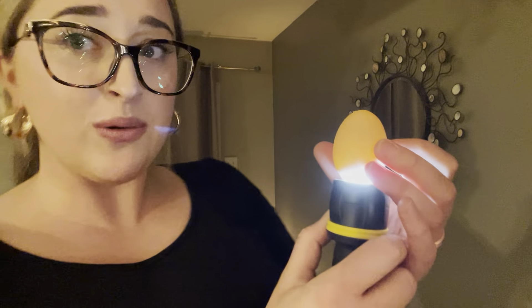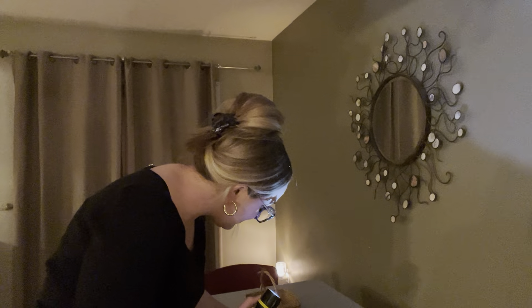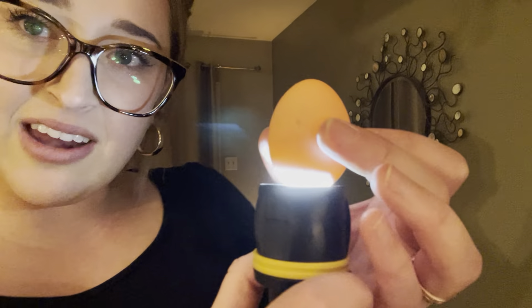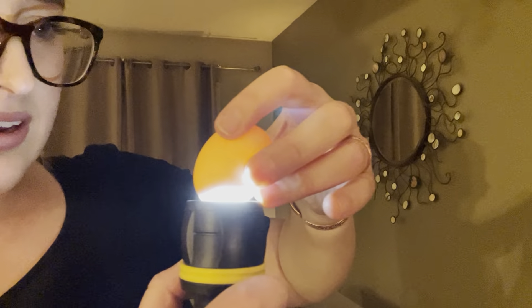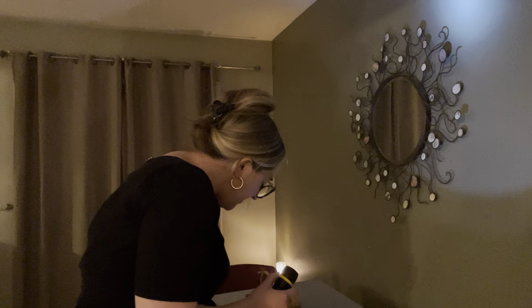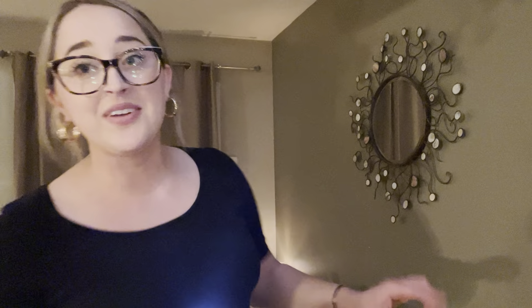I don't feel like I'm seeing what I want to see. This doesn't look like anything either. Okay, I can't even see through that egg, which is weird — it's just showing orange. You can't even see if there's a yolk in it. Maybe that's a good sign. Maybe that's one that will hatch. We're just lost at this point, okay? You're learning with me. Can't see anything through this egg. I'm starting to wonder if that's a good thing. Maybe only two of them are fertile. Who knows? We'll find out in 18 days.